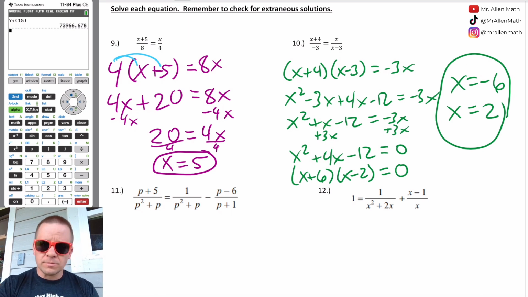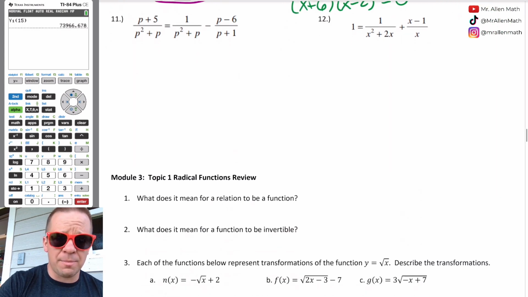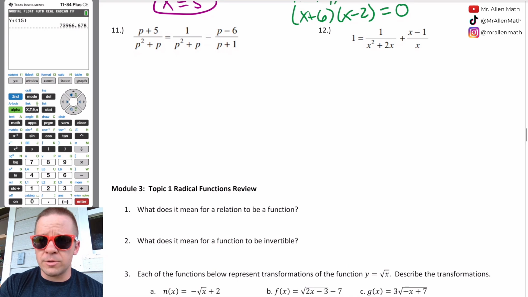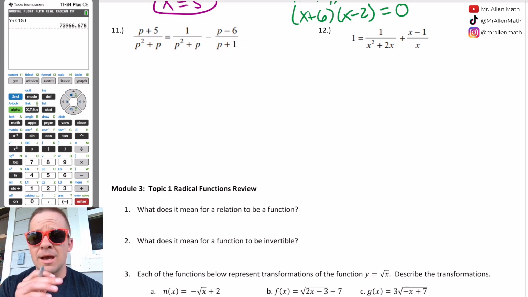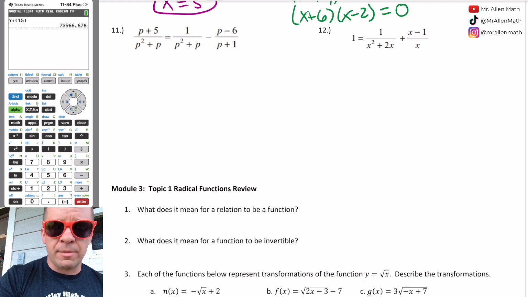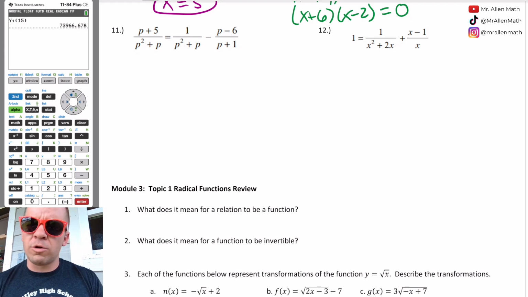Okay. What are all these P's, man? We got a lot of P's here for this one. It's stressing me out. All right. So for these, what we want to do is get a common denominator or try to eliminate your denominator. I've seen a lot of people go the route of getting the common denominator and then just working with our numerators. So that's the route that I'm going to go with this one. I think it's worked well for everybody.